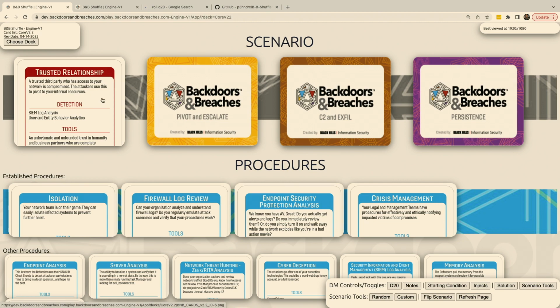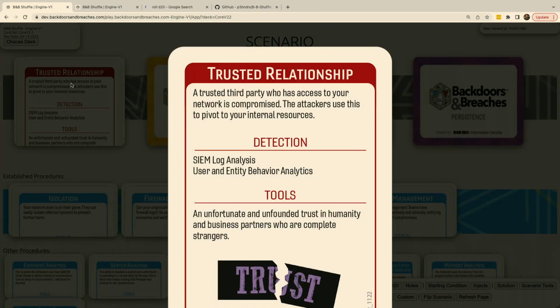So the very first one here is trusted relationship. If I click on the button here, it zooms into it, and we can see that a trusted relationship is when a trusted third party who has access to your network is compromised. The attackers use this to pivot to your internal resources. I don't know if you ever think about this, but you don't have to just worry about your network. You have to worry about every other network that has access to your network. If that doesn't keep you up at night, I don't know what does.